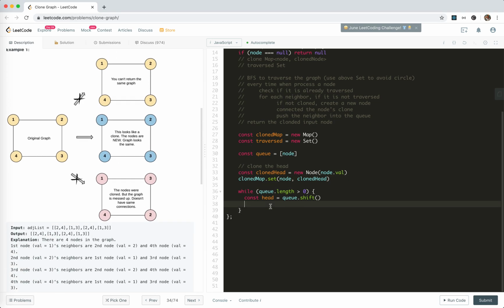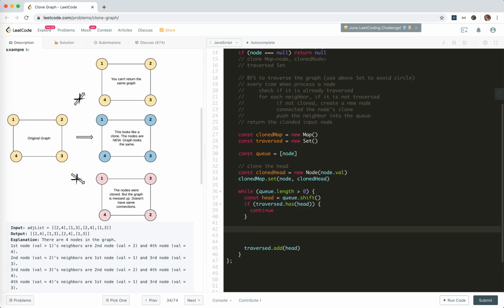Okay, now when we shift it out, if it is already traversed, we will skip, right? So if traversed has head, we just continue, we do nothing, and don't forget to add head at the end.